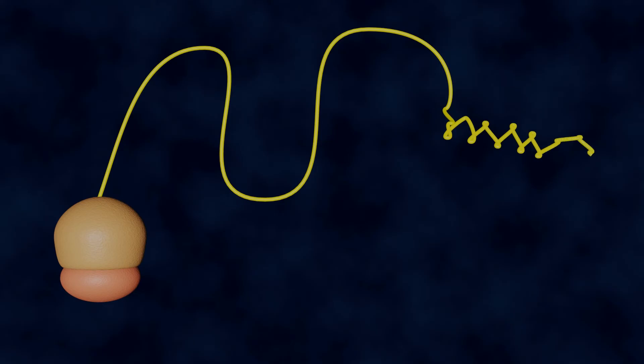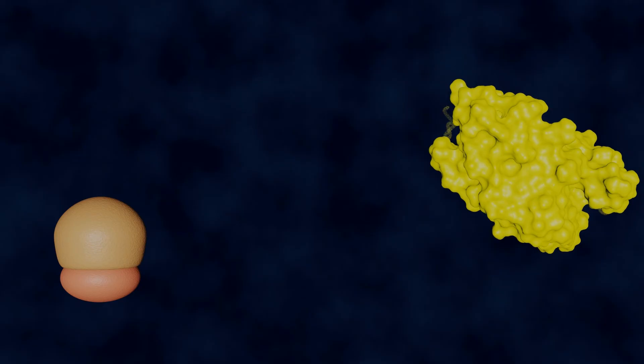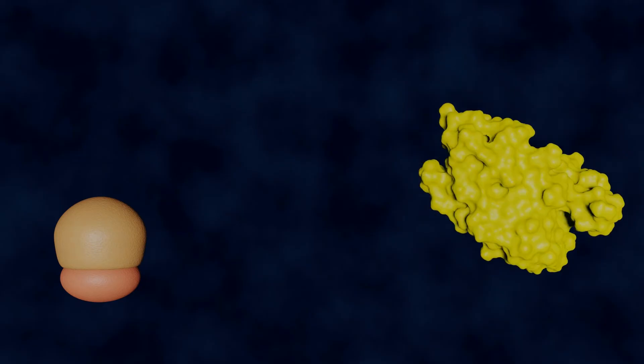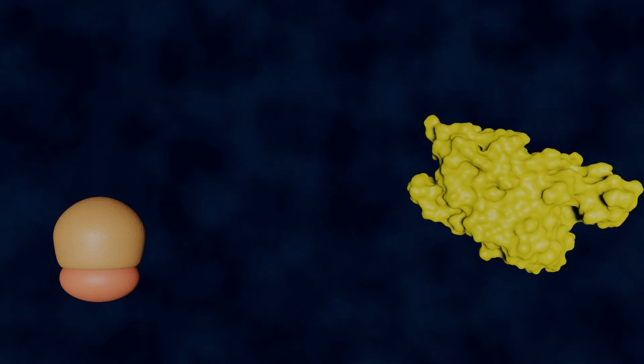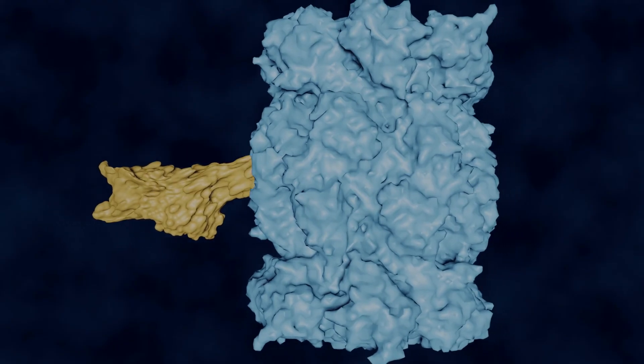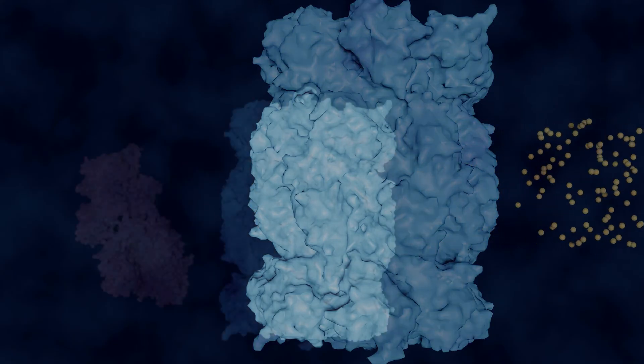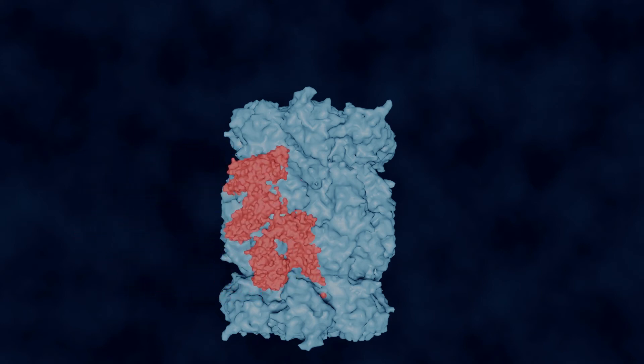Also our cells produce proteins all the time and as I've already talked about in my DNA video the long chain of those amino acids then folds itself into a complex three-dimensional shape and this means that the protein is then able to carry out its function. Sometimes however this folding goes wrong and the wrong shape is produced and I've already mentioned this and I've already mentioned that our cells have got this really neat system for dealing with it called a ubiquitin proteasome system.